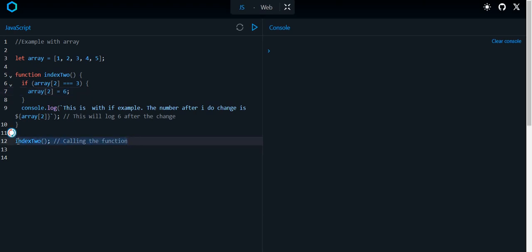After I call this function to execute the code and display it on my console, let's see. This is the example with if. The number after I do the change is 6.